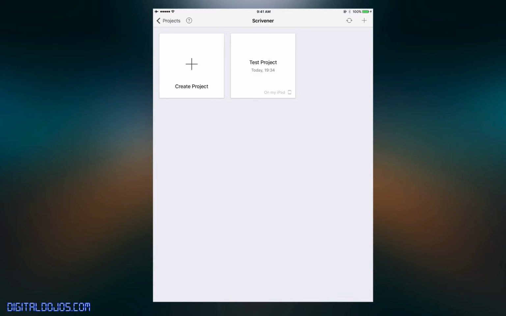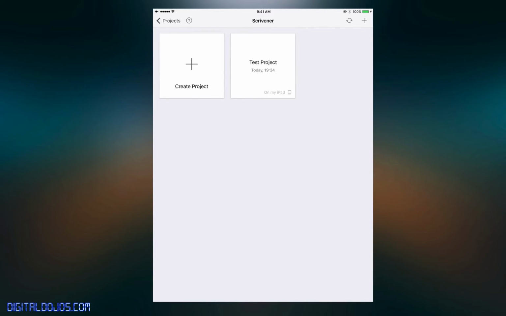All right, now I want to quickly talk about syncing, because this is a big thing when it comes to working with Scrivener. I mainly am used to writing on Scrivener on the Mac. Now that I have it on the iPad, it's a nice way, on the go, if I don't want to bring out my MacBook, to just quickly jot things down. I tend to do that a lot. And sometimes if I have a keyboard set up with my iPad, then I can just go all out and have that sync later with my Mac. And this is how you go about doing that.